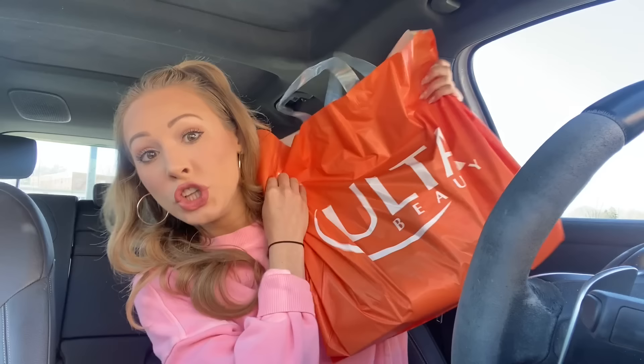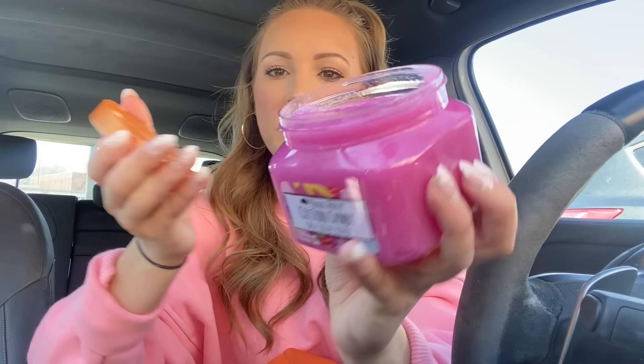Look at the size of this bag, you guys — this haul is no joke. The first thing I grabbed was this cotton candy Tree Hut, which is definitely one of my favorites. The packaging is so freaking cute, and I feel like anyone who loves Tree Hut loves this one. Let me know in the comments if you own this Tree Hut. It literally sparkles and it sort of smells like straight-up sugar with an undertone of calmness — it just smells pretty.